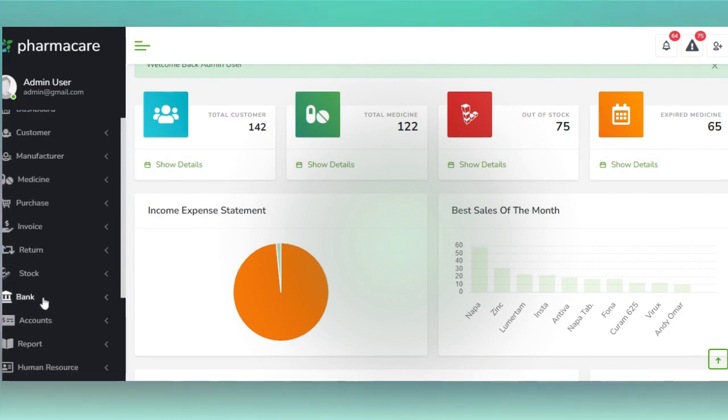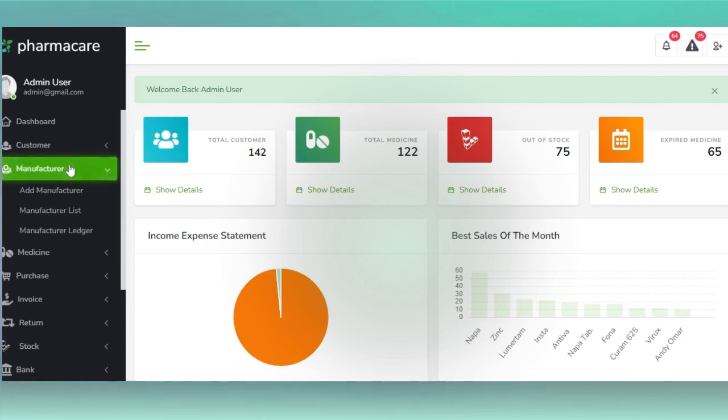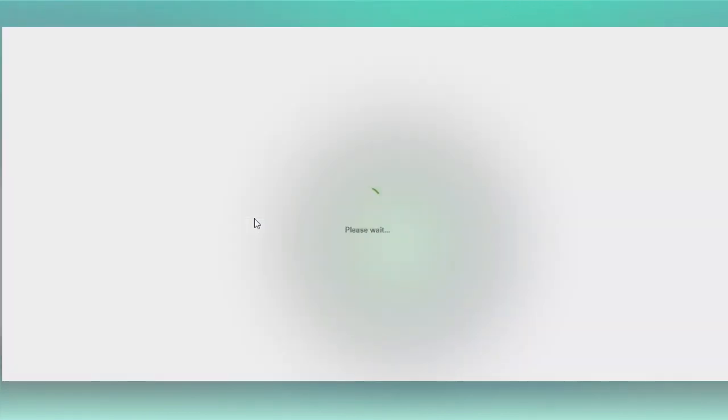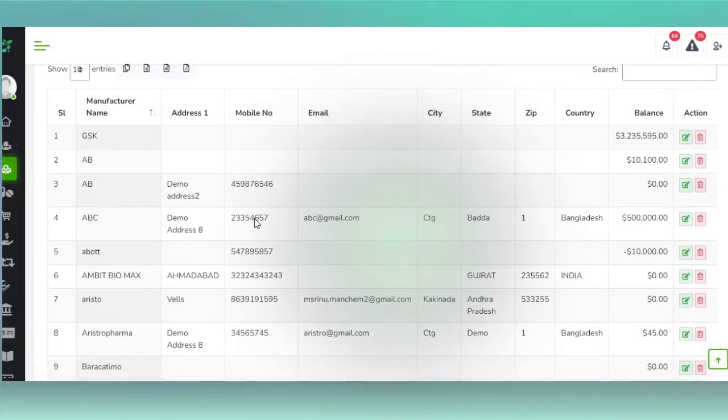So first thing we need to do when you've logged in, if you need to add a new manufacturer or supplier, basically, this is the option here. When you click on manufacturer list, you get to see a general overview of your entire supplier.